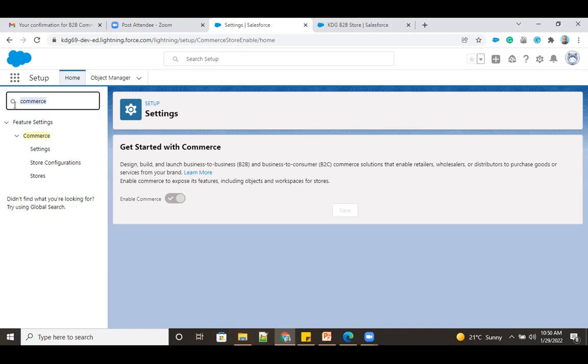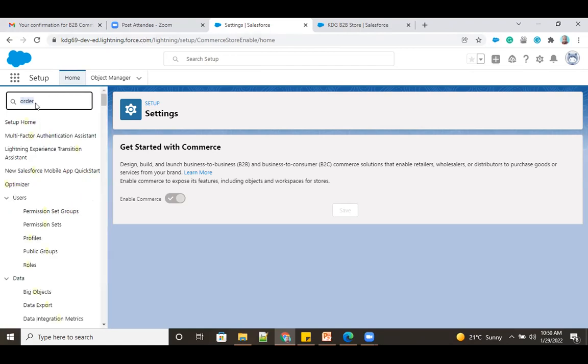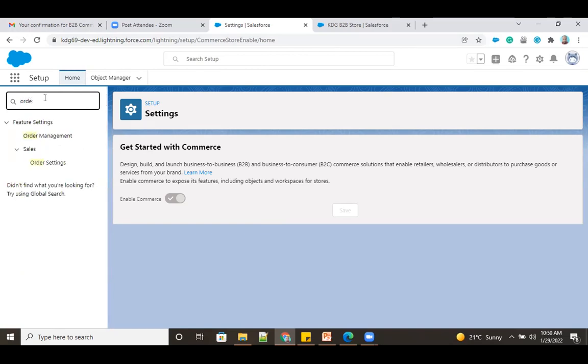So after creating a custom domain, you have to check some order settings. Click on it.